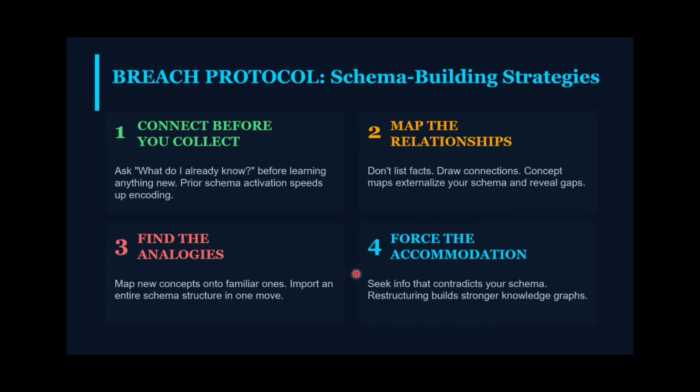So seek info that contradicts your schema. And what this is going to do, right? This is essentially challenging the existing way of thinking. And what this does is restructure or build a stronger knowledge graph. Okay. All right. So if you think about it as exercising, right? Training your brain a little bit by tearing it down a little bit or pushing it to work a little bit harder, the same way we do our body and our muscles and our respiratory system in the gym.